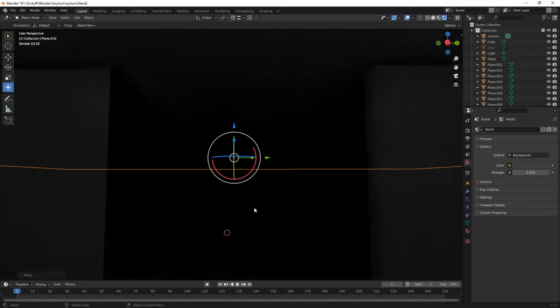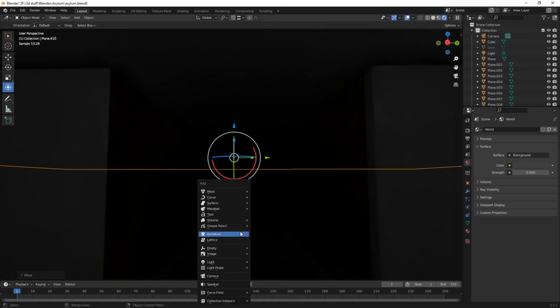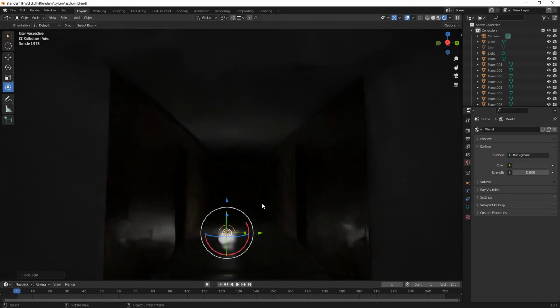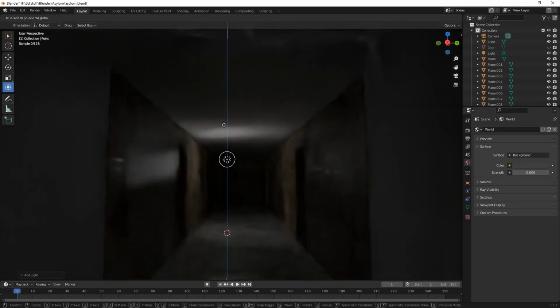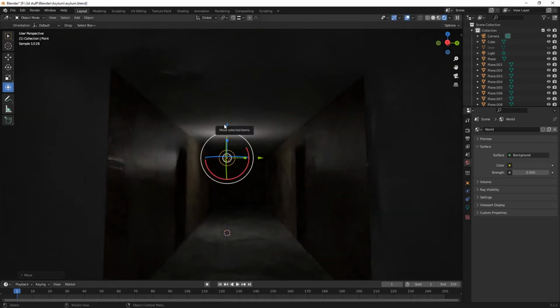And what we're going to do now is we could chuck in a light, maybe a spotlight, but do you know what, this is an old asylum. Is there going to be any lighting in there? Probably not.